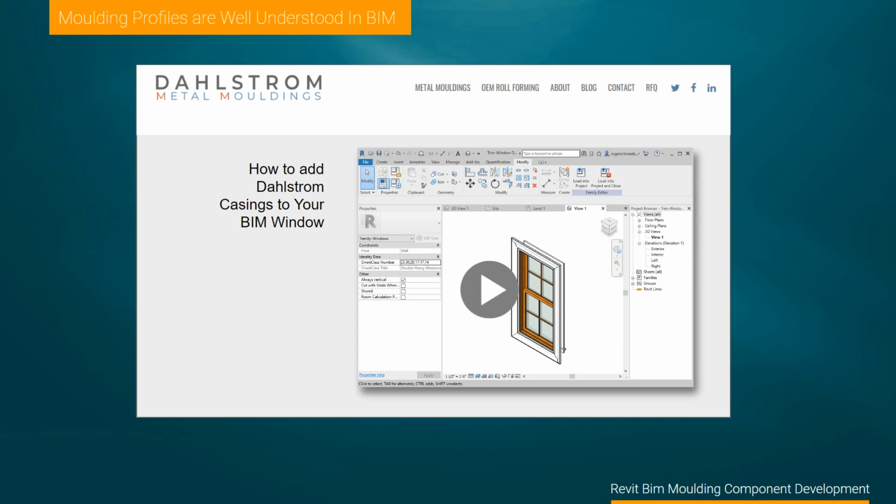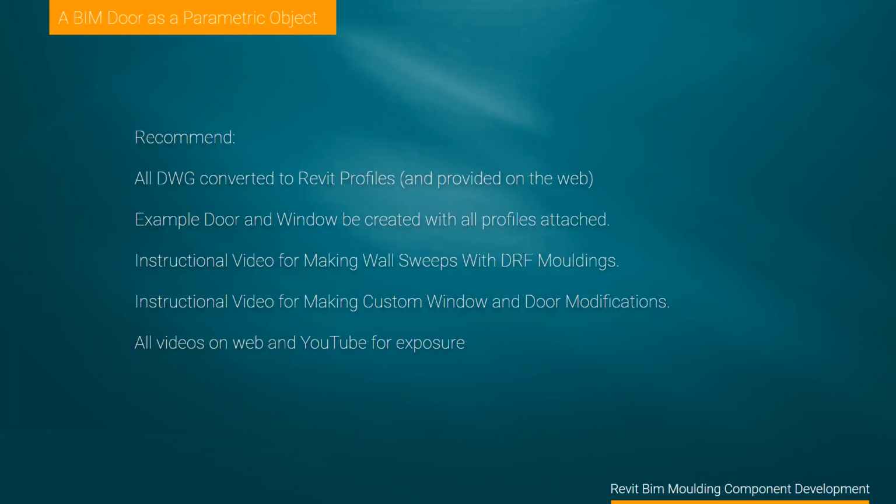So this is just prior to summing it up, the idea is just a video support piece of training material. Besides the idea of having profiles and a few custom window and door elements, you would want to have instructional videos on how the client can take advantage of creating beautiful interior renderings with the moldings, and how to take their own custom windows that they may get from another manufacturer and apply Dahlstrom trims using our already available family of profiles. And I'll just quickly sum up the recommendations that would follow with all those slides.